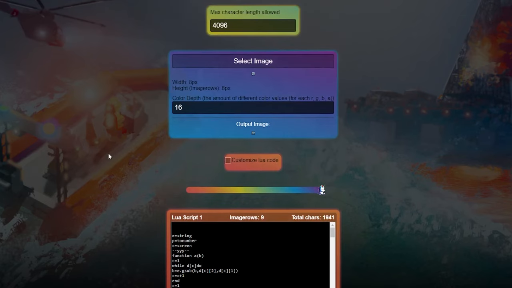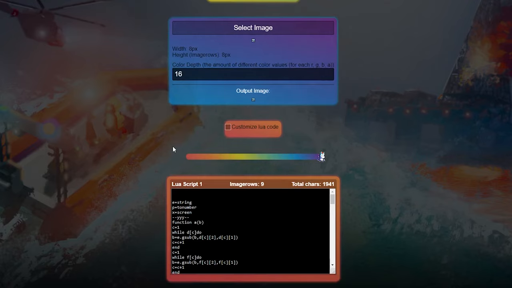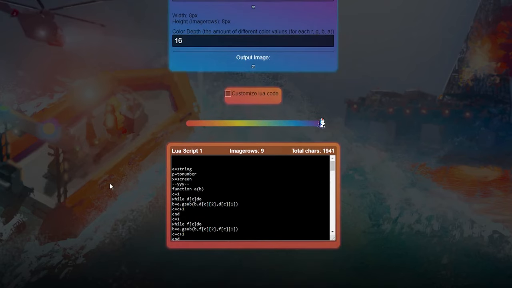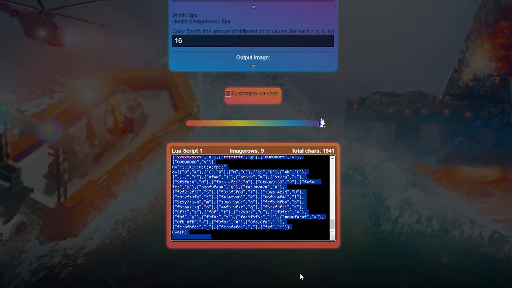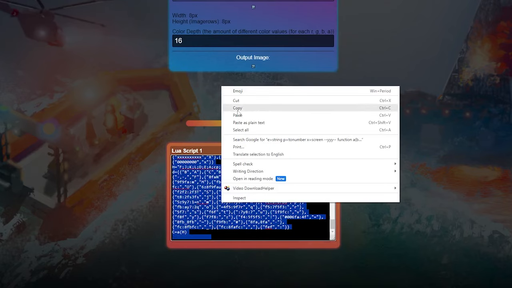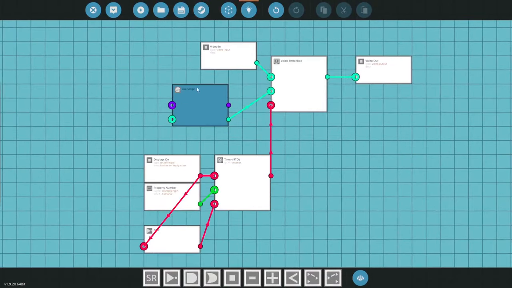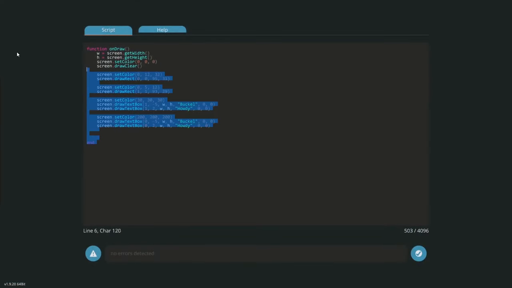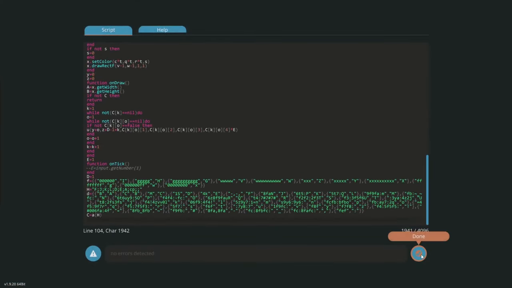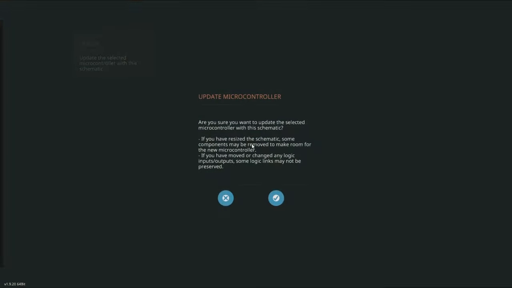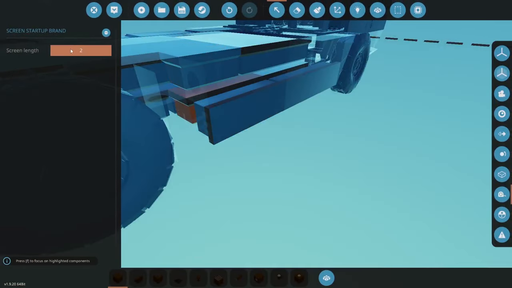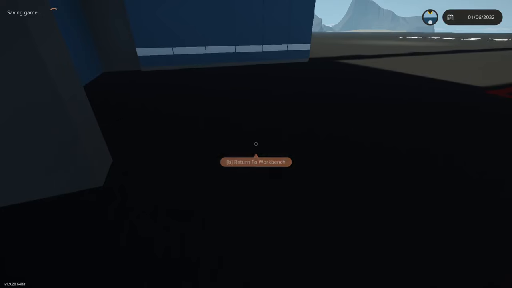So it was just one of those things that you have to sort of shrink or miniaturize your images in order for it to be acceptable in the game. Otherwise, you'll end up crashing the game. I don't like to make laggy creations. So what I'm going to do is just take all this and simply copy it. And just for simplicity's sake, I'm going to insert it into the Lua script here instead of my buckle truck name. So now it's actually just going to load up this, and I'm going to increase this like 5 seconds and see if this worked.